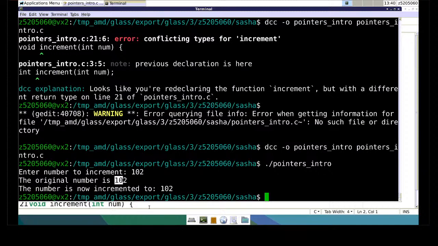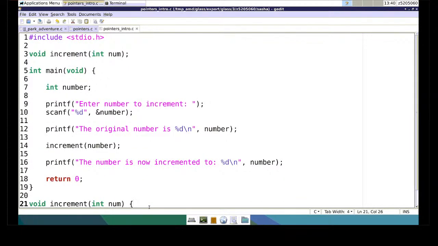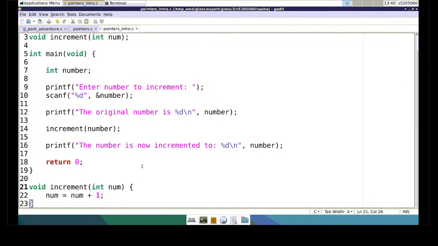Yeah, weird. But also it's doing exactly what you've told it to do. Weird for us, but not weird for what it's doing. Because if you go back to your code, when I've called my function increment, I said increment 102. It went down to the function increment, and that function returns nothing to us. So num is now equal to 103 in that function, but I'm not returning anything to the main function. So my number is still really 102.